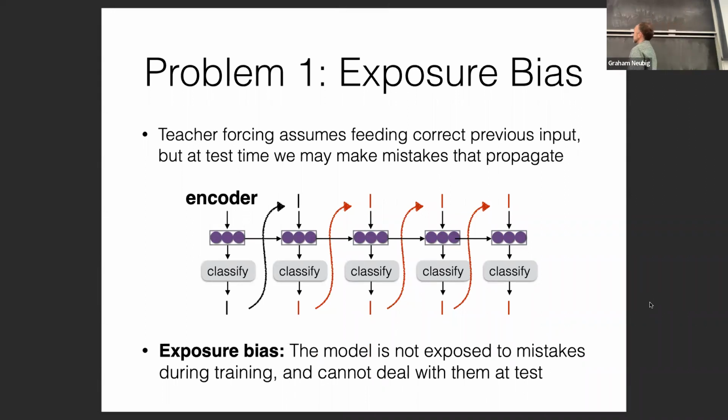So the technical term for this problem is something called exposure bias. And the reason why it's called exposure bias is basically the model has only been exposed to a limited distribution of previous things. And the previous things generally don't contain mistakes. They only contain gold standard outputs. And because they only contain gold standard outputs, now you're dealing with an out of distribution problem, essentially. You're asking the model to make predictions based on a part of the input distribution it's never seen before.